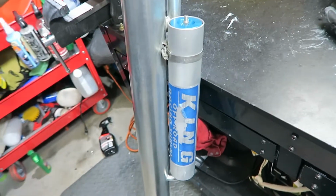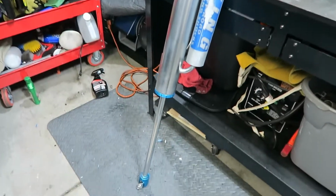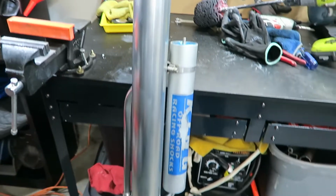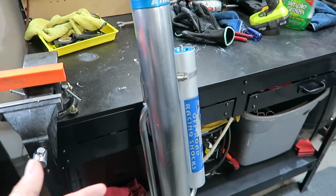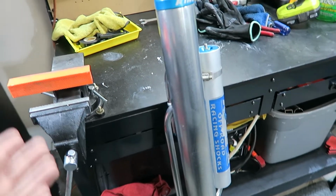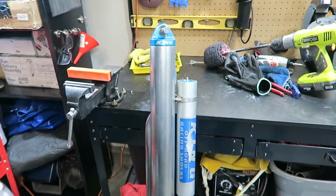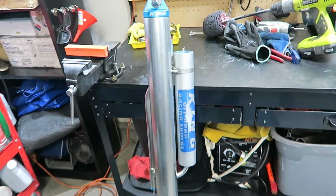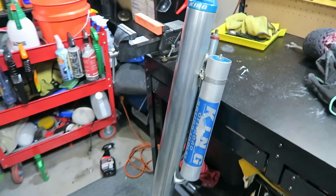And yeah, guys, pretty freaking happy. So if you guys have shocks that are aluminum bodied that look disgusting, have road grime on them, just go to town with some aluminum polish and some Scotch-Brite pads. And I guess, at the end of the day, I was afraid to scuff it up, but they looked like crap, so I wasn't going to make it much worse. And one day when I have them rebuilt or I'm upgrading parts, maybe I might get the bodies powder coated. For a quick turnaround, nice upgrade, I'm very happy with how it turned out. 10 out of 10 if you count that.